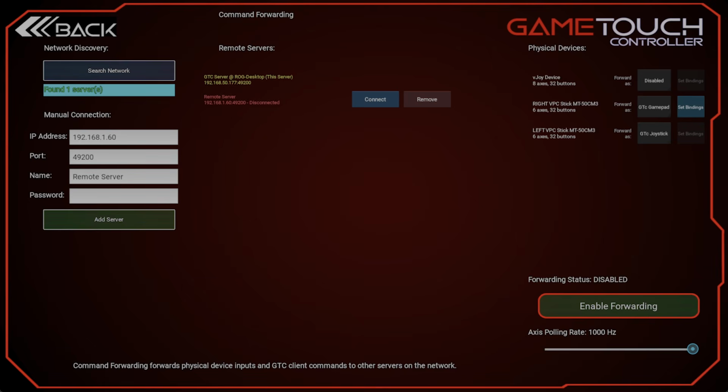And so once that's set up, it's not running yet. It's all set up to run, but then you can enable or disable forwarding from down here. If it's connected, it's going to let you enable or disable, and set the polling rate. So obviously, because this is going over the network, you can set how many commands per second you want your device to be able to trigger. By default, it's set to the max of 1,000. But if you've got a very slow network or it's unreliable, etc., you can bring that down. The minimum is 100 times per second. It will send updates.